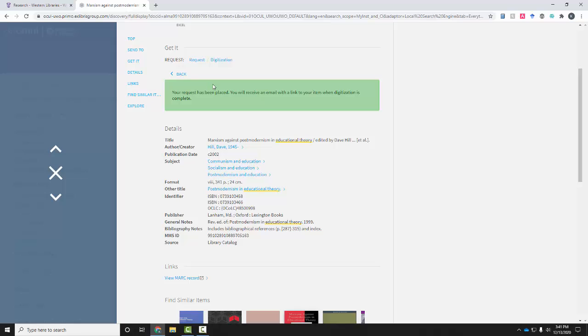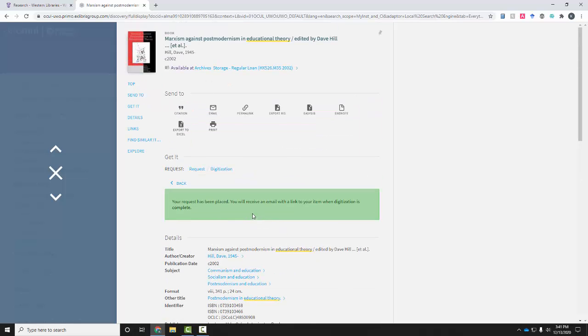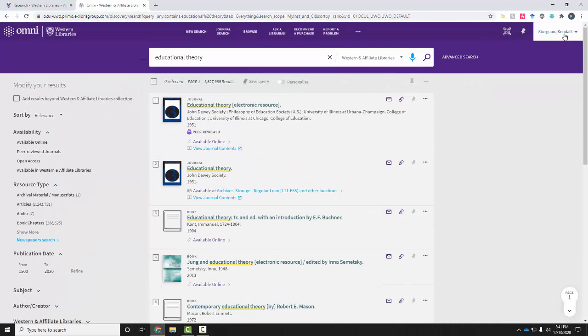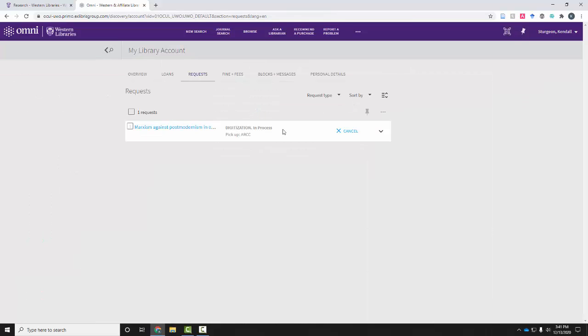Okay, so now this is a good example. I don't actually want this resource. I'm sure it's fantastic, but I'm going to show you how to go in and view that and then delete it or edit it as you see fit. So I'm going to go up to my name here since I'm logged in already. I'm going to go down to my requests, and then you'll see I've requested the chapter of the book here. And if I want to cancel it, I can just cancel it. Yes. And now it was canceled.